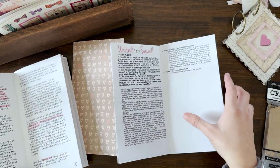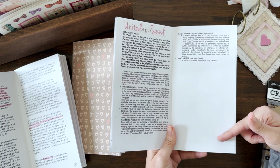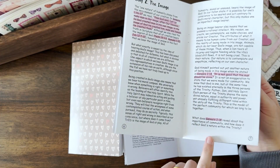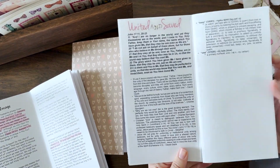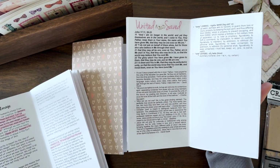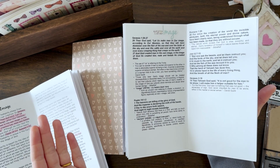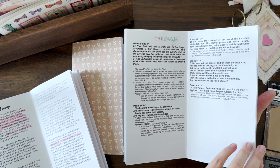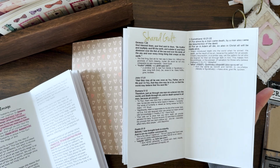So all that to say, they're a little bit shorter, but that leaves you some room to go ahead and do some of your own journaling here. He does have some really good, insightful reflection questions at the end of his devotional content. So you've got some room, if you do utilize these notes, to work that out directly here in the notes. Now, I haven't done all 14 days, so some of the other days may fill the page, maybe a couple pages, but so far for the first 3 days, there is a little bit of space to create or journal or whatever you want to do.